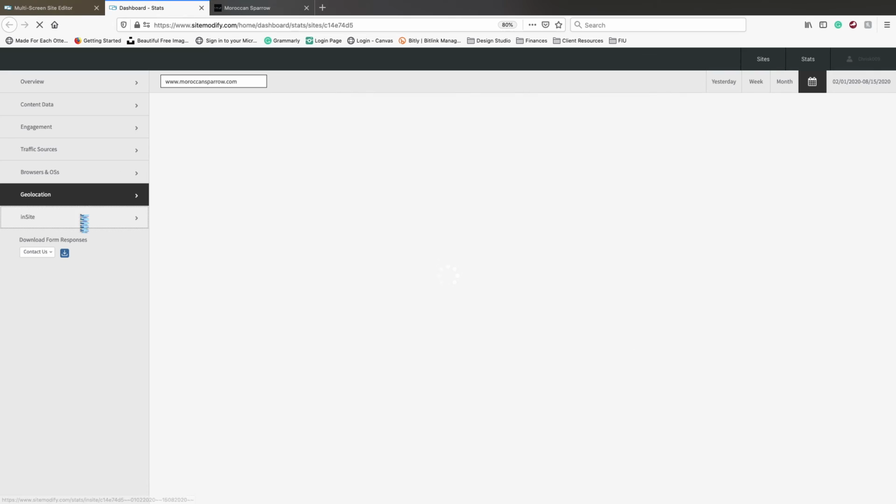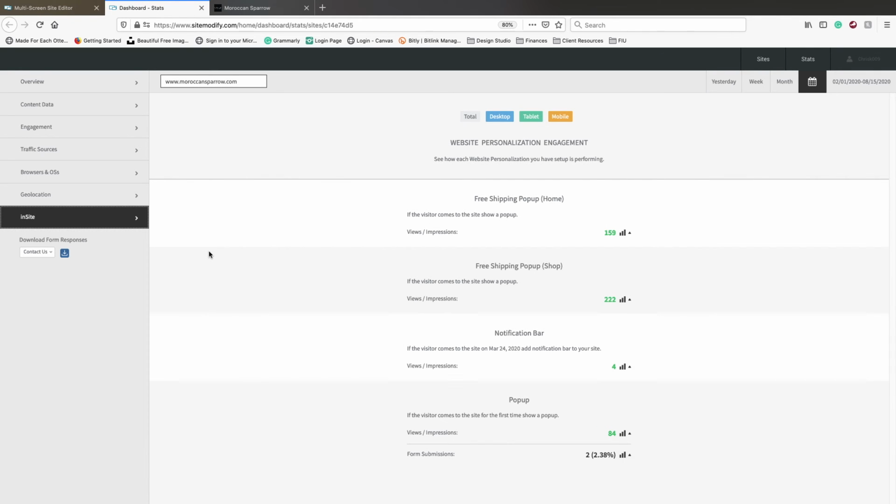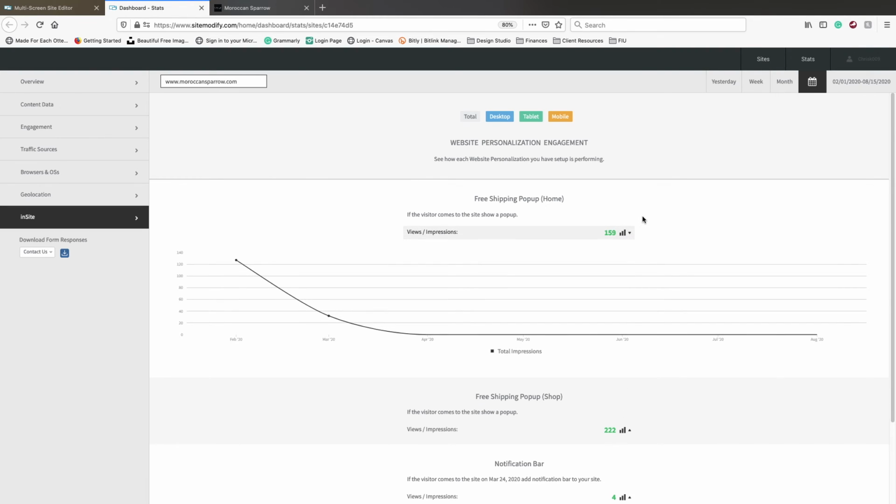All right, and then the last page I want to show is called Insights. Insights basically means any pop-up that is on the website, where we're tracking that interaction. If I remember right, when they launched, this client had a free shipping pop-up. So this data is just showing how many times people interacted with that pop-up window, by clicking on it or probably even signing up. Their pop-up didn't last that long. It says here that they launched in February and were advertising that free shipping pop-up until March. So somewhere between February and March, they might have removed that pop-up, or started to slowly phase it out.